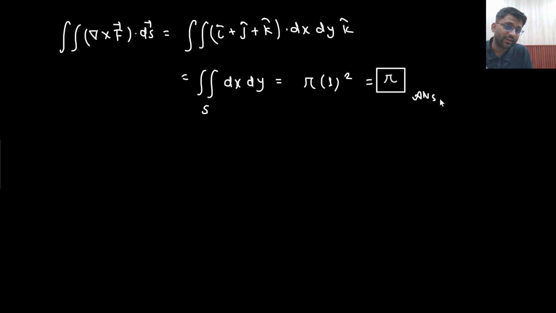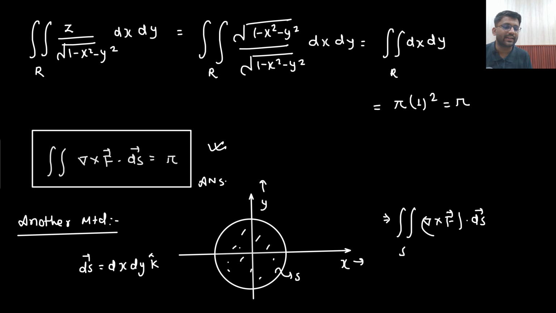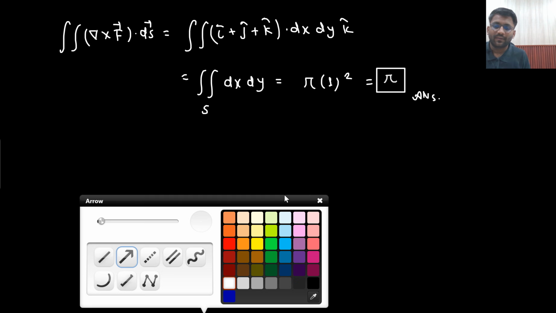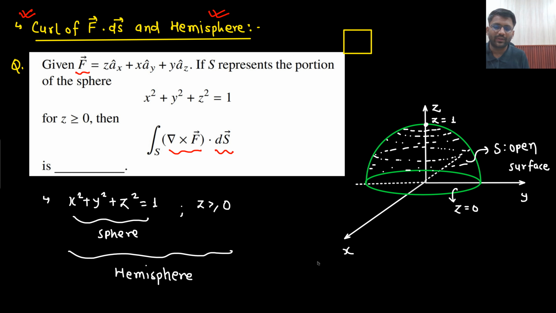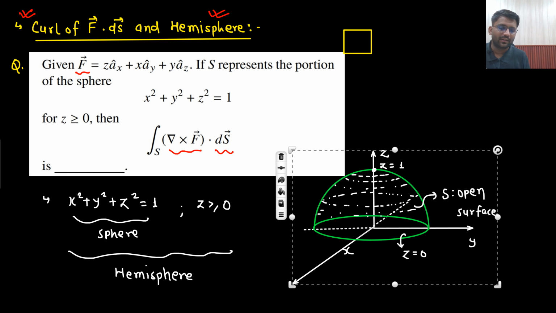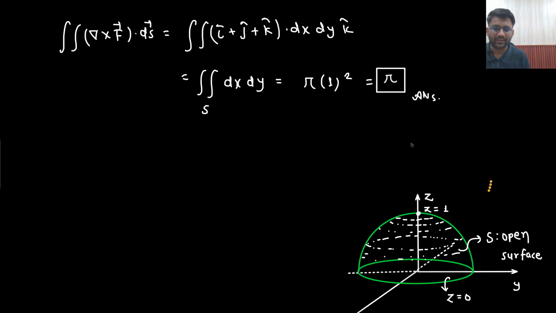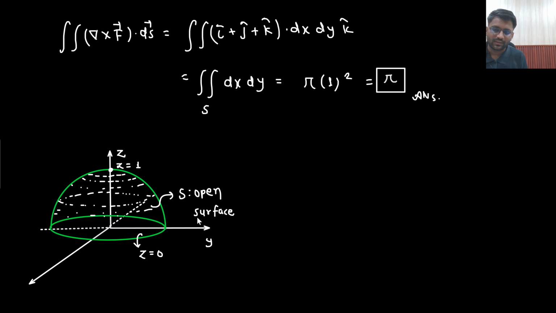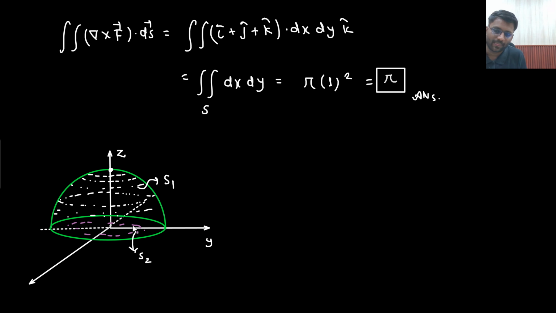But sir, here as well I need to calculate the curl, right? In the examination, this process you will have to do. So what did you notice here is that if I take the same hemisphere, then what do I notice? Let's just say this hemisphere has two surfaces: the upper surface is S1, for any kind of hemisphere, let's not label it, this is a random hemisphere. This surface is S1 and this surface is S2. The downward surface is S2. I can use a different color of pen.